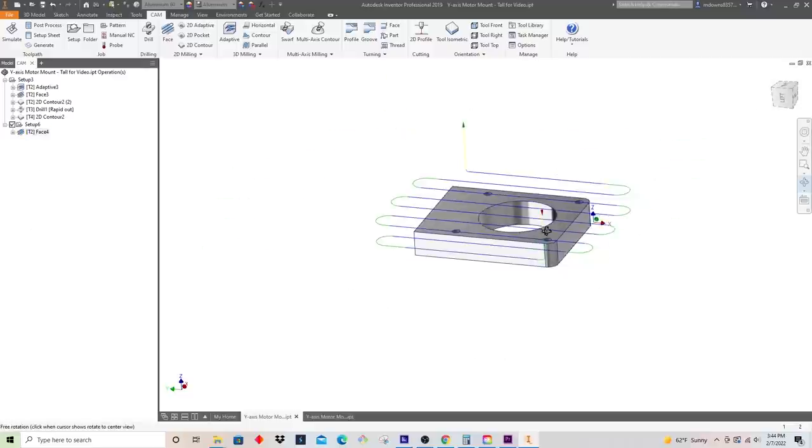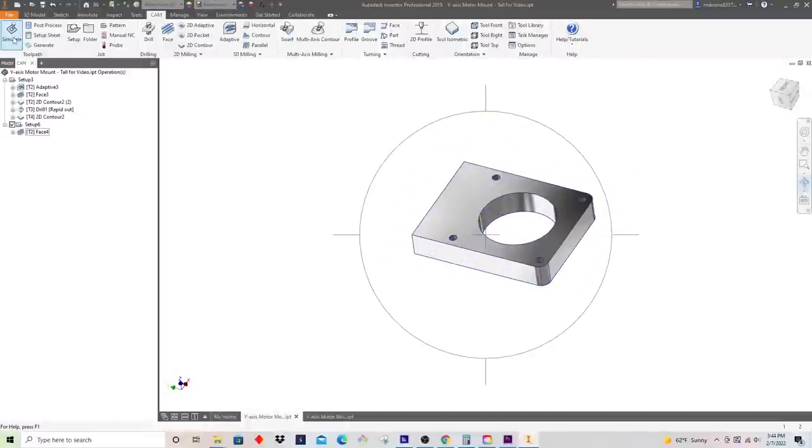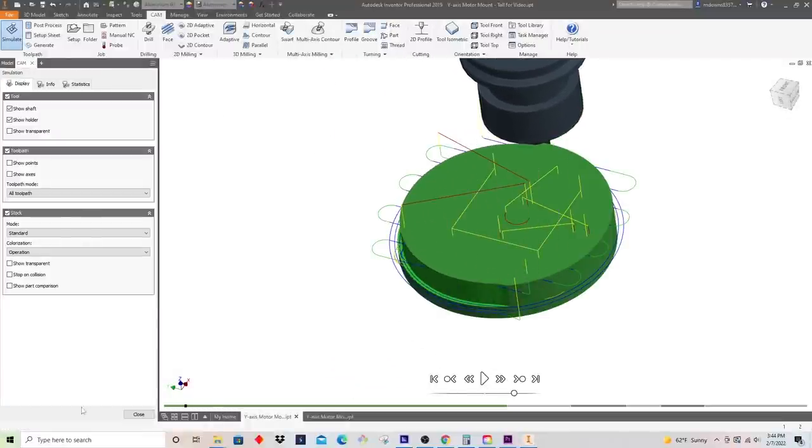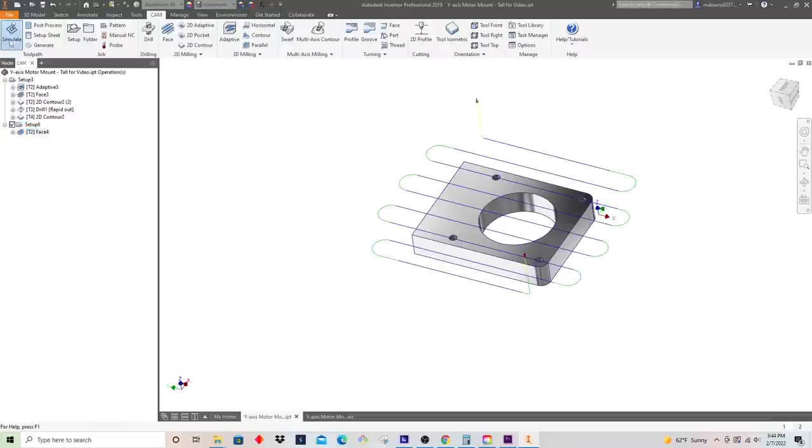Okay, so that's as expected. It's just basically going to go rough this. Let's see how it looks in the simulation. And that's not right. I think I had those selected. All right, here we go.